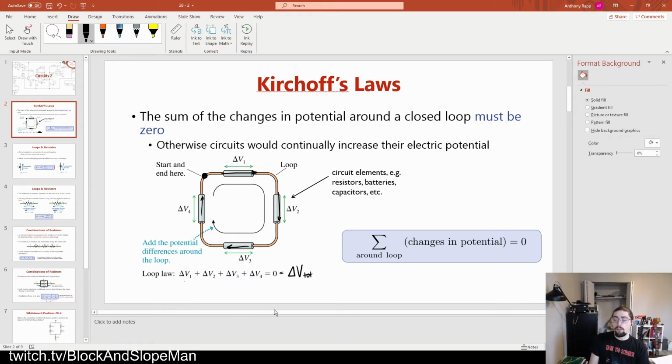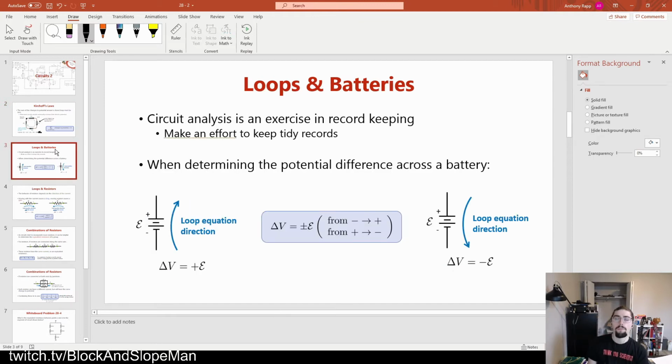That's great, but how do these pieces actually contribute to a change of potential? Well, we're only going to look at two pieces for now: batteries and resistors. Batteries are the easier one to deal with. They are going to provide some sort of potential difference, and it just depends on how the battery is oriented. For example, if we had V equal to 0 down here, towards the more negative side of the battery, then on the other side of the battery, up here, V would be equal to a positive curly E. If we're following a loop and we went from 0 up to curly E, that change of potential would be a positive E.